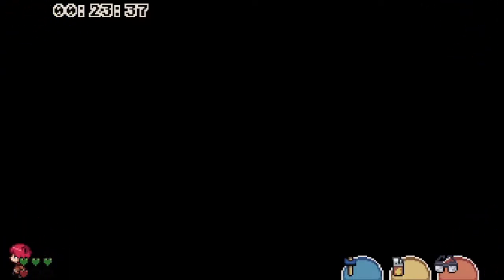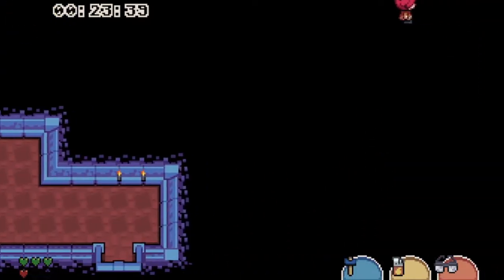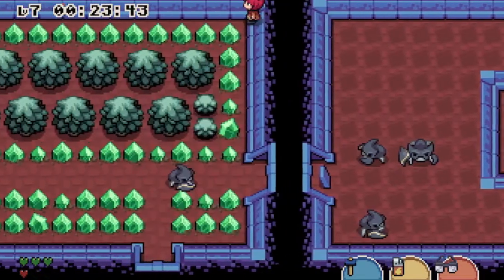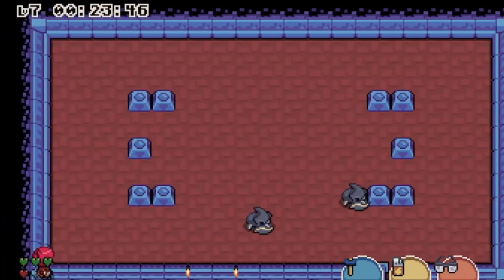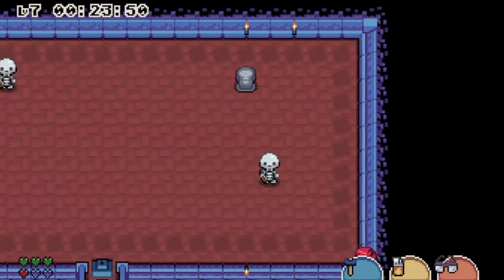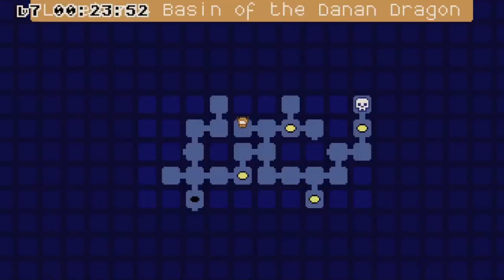I lucked out that that was not a boss room. That tended to be one that auto-started the boss animation when I went in there. I would have lost even more time than I had before. I don't know why I checked left there. I had already found that square. This is just me bumbling around quite a bit.